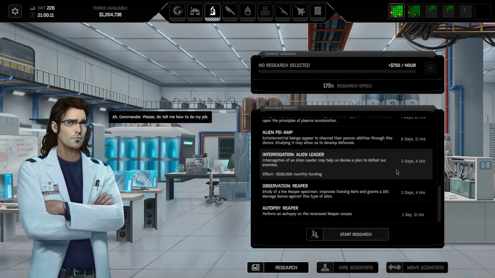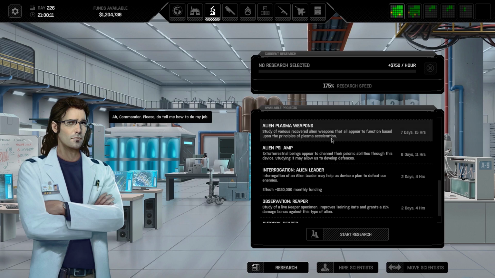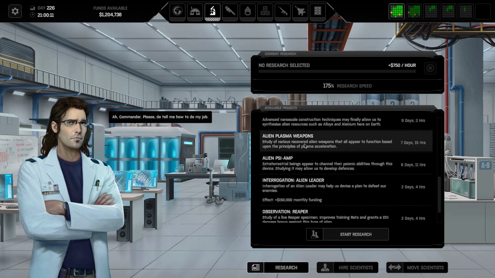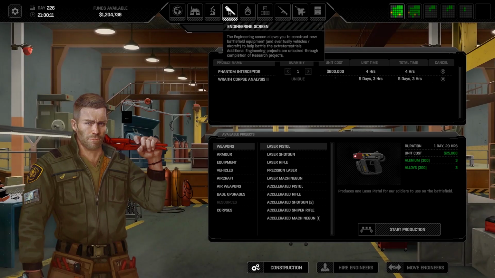As for our new research, we've got 2 weeks left till our next payday. We obviously want to bank this alien leader project, but that's only 2 days, so... You know what? Let's go for plasma weapons. Might as well keep climbing that weapon track. And I have been told that this will apparently address my concerns with the smaller battery charges on our current laser weapons. So yeah, we'll get this one banked, then we'll do the alien leader project. Just in time for payday.